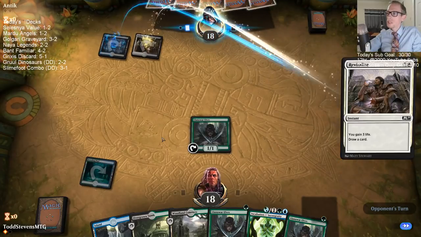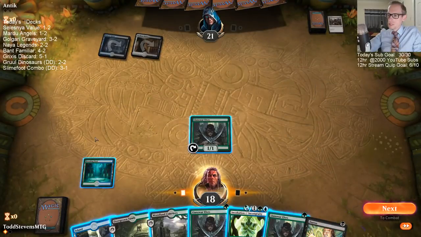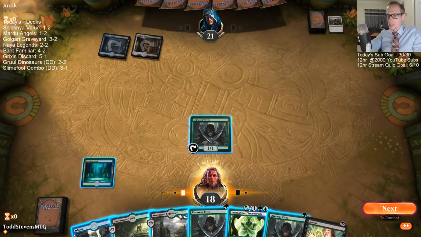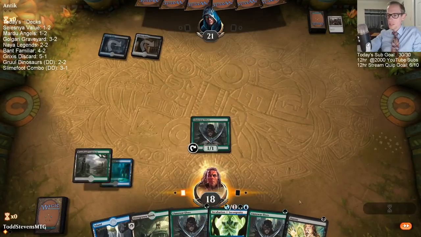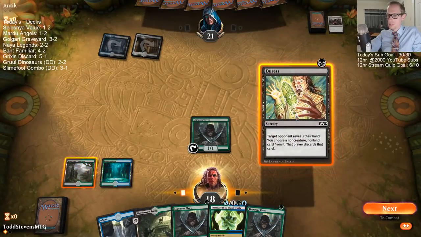Esper control? Wow, Esper control. Good thing I have all my Duresses and Negates in, because I'm smart AF. All right, sideboarding's perfect against Esper. I'm just kind of thinking, when do I want to cast this Duress? I guess I'll cast it now. I'm trying to think if I should be waiting on this card.